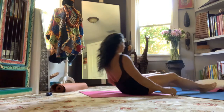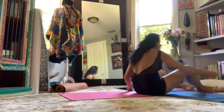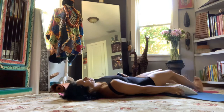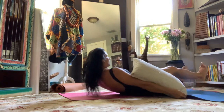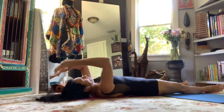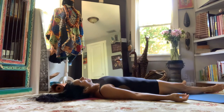At this point, if you feel like you want to bring a pillow underneath your knees to relax your lower back, or if you want to bring your feet on top of a pillow and keep your knees open, it's up to you. Make yourself comfortable. Get what it is that you need, if it's a blanket. Inhale gently. And exhale completely. Again, inhale.